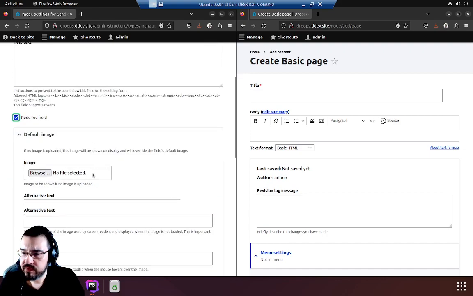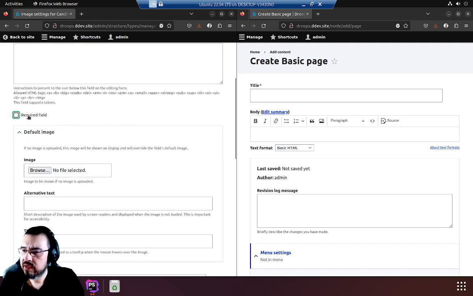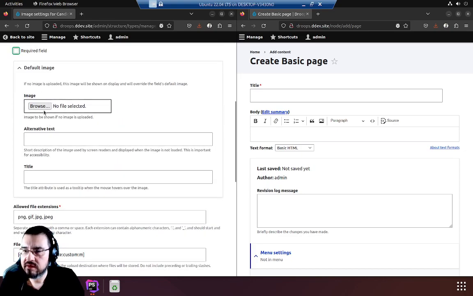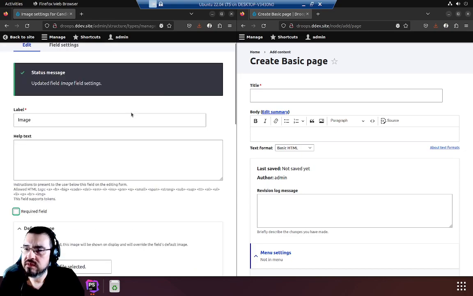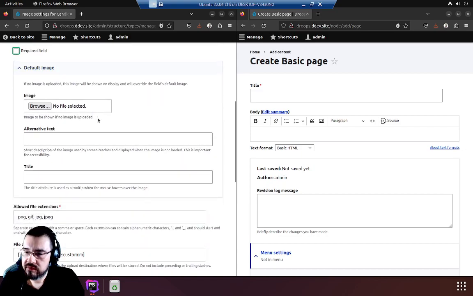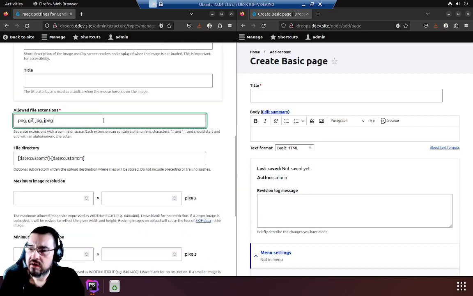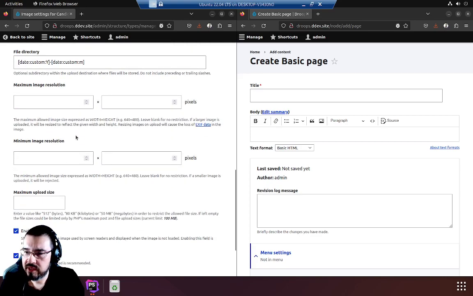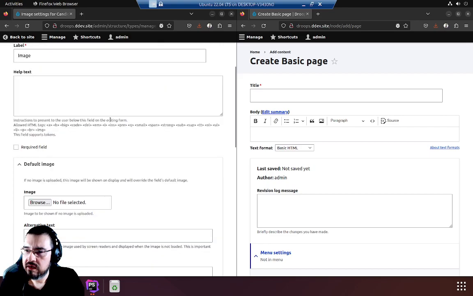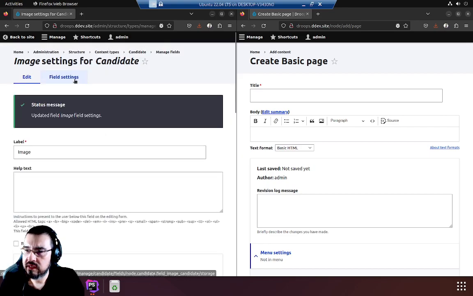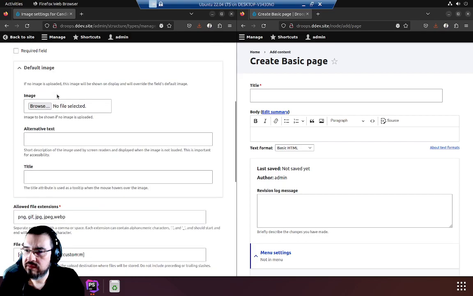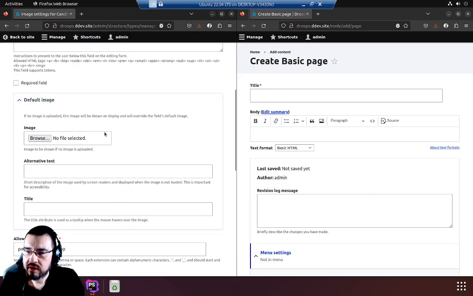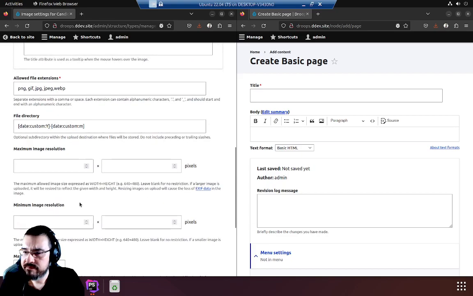Required field. Yeah, we want images. No, that's why we provided the default. I thought we provided the default. Was there an error? Although I'm looking at allowed file lists right now, I'm going to add WebP at the end because it always trips me up. I do not know what happened to the default. I thought it would show up here. I'm going to try to add it again.